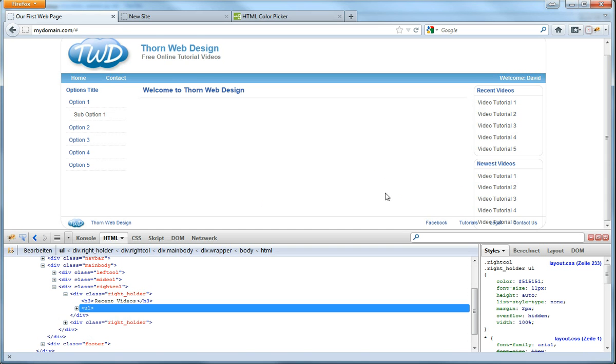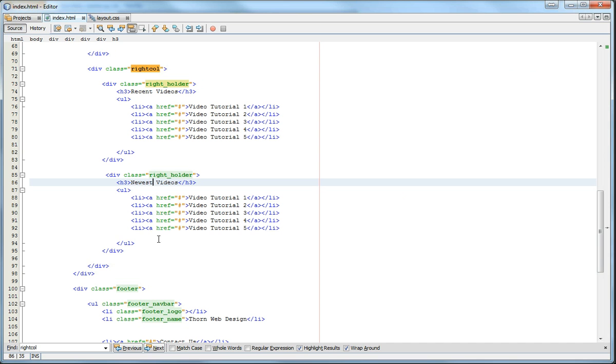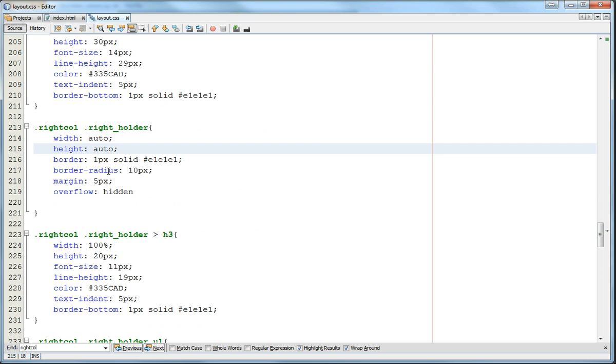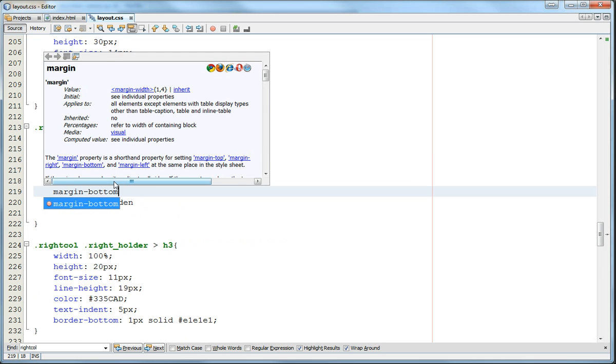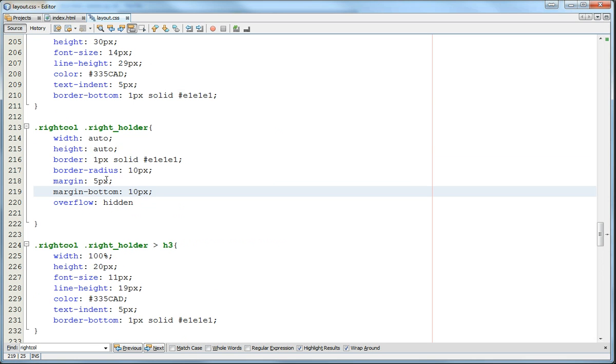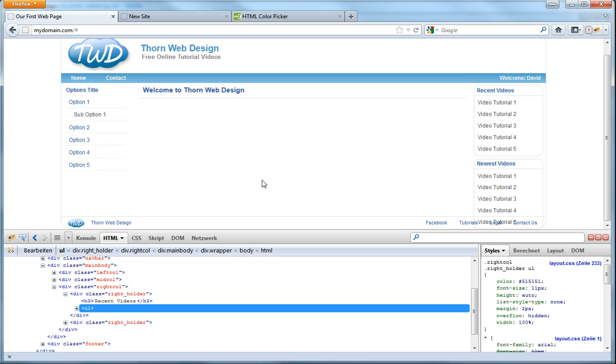Okay, now let's change then, if we're going to do that, to have the video holder margin, and we'll just attach it onto here instead. Margin bottom 10, rather than just remodding that and writing it out again, and that pushes down very slightly.